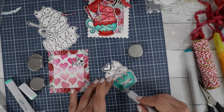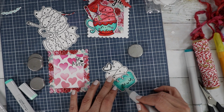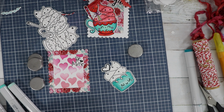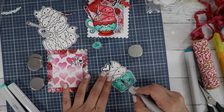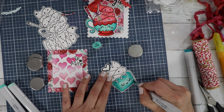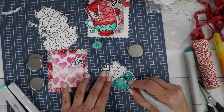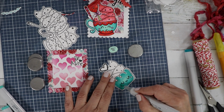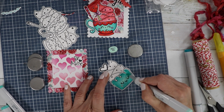And I'll do the center with the lightest color. It keeps their faces bright when you use a lighter color instead of using the darker color all the way colored through your cupcake there. I'm going to go over some of these colors again because my BG11 is a little bit dry there, so I'm not getting a lot of ink out. So I'm going back in with my BG13 to blend this a little bit better. And I'm leaving a lot of white space for some highlights.